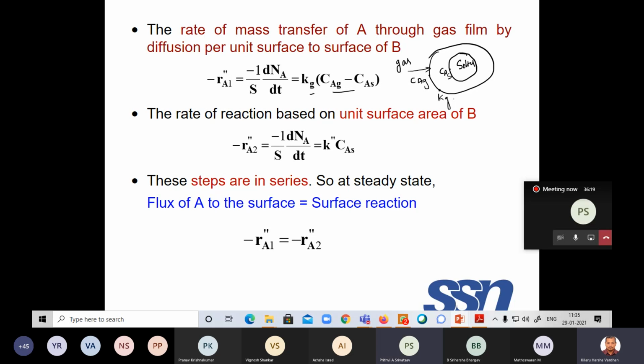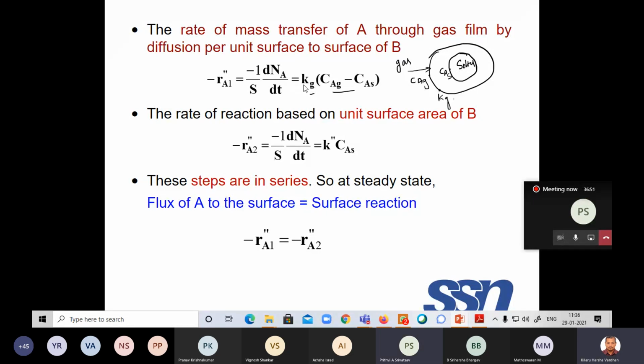Any doubt? The rate is directly dependent on the mass transfer here. The rate is almost equal to the mass transfer in this case. The rate is proportional to the mass transfer term into the concentration dependent term. This is the mass transfer, and this is the kinetic term. We already discussed this in the first class. Minus RA is K into CA. The concentration dependent term is this, and the rate dependent term is this.